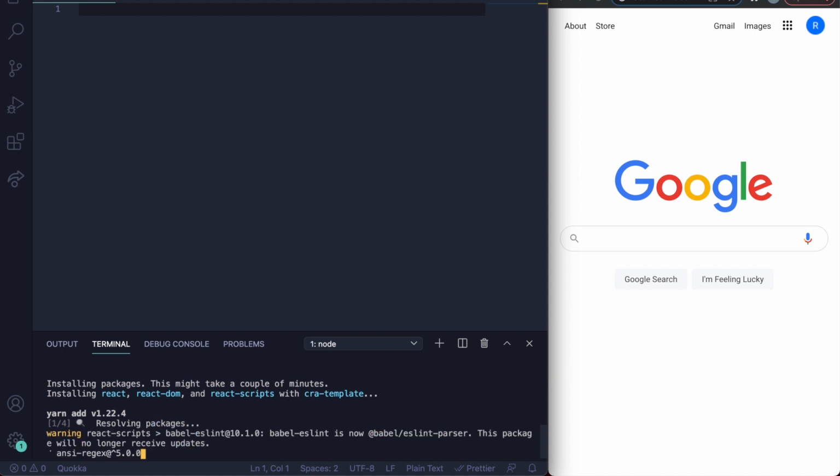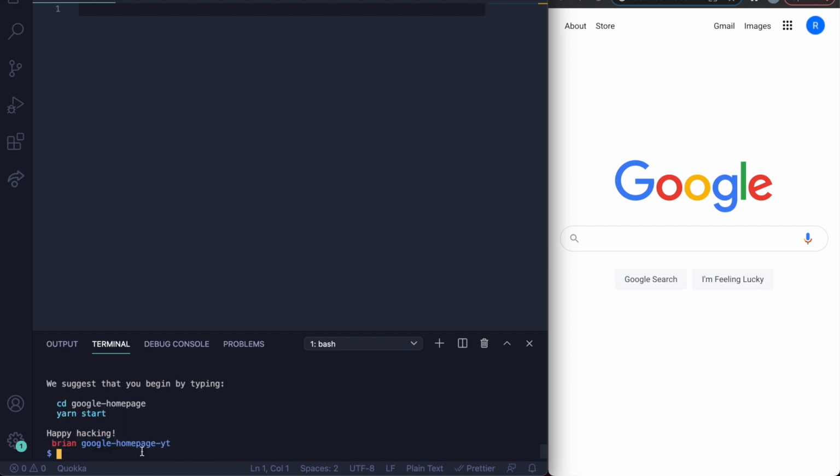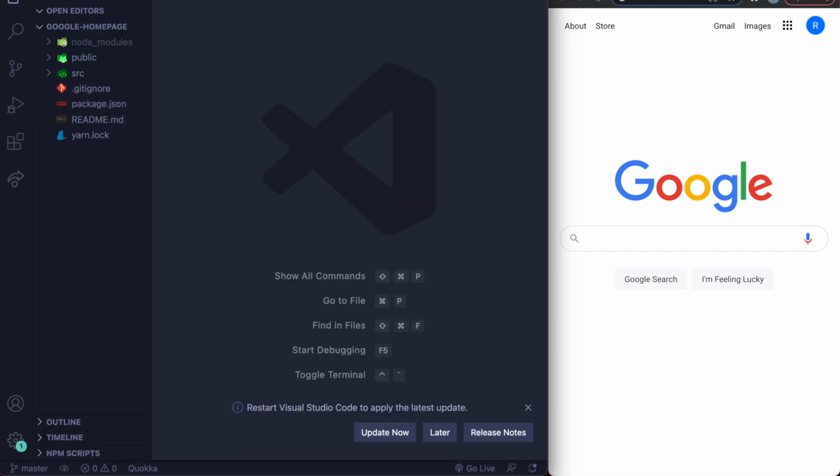Now pretty much this is going to load, and then once it is done, I'll see you on the other side. Alright, so it is done, so I'm gonna go ahead and cd into the Google homepage folder, and since I already have VS Code open, I'm gonna say just code . I'm gonna just open it up right here, and technically if it's not open already, you can just do code space dot. But pretty much here, typical React app. So if you've made a React app before, then you already know. But in case you haven't, feel free to check the docs too for more info.